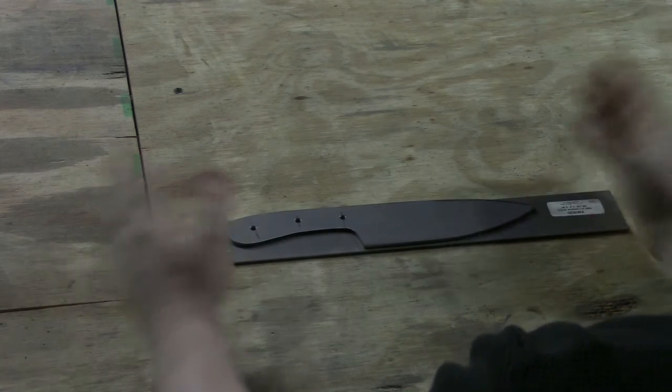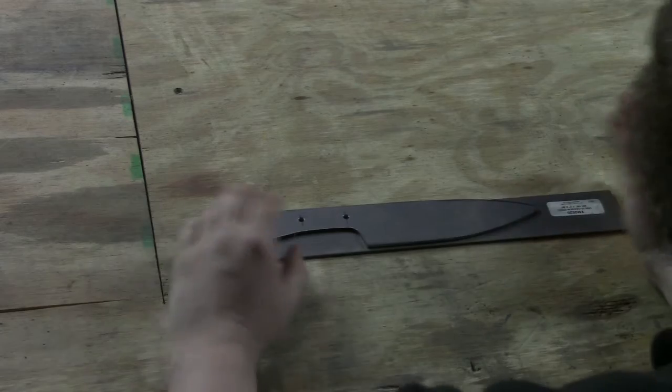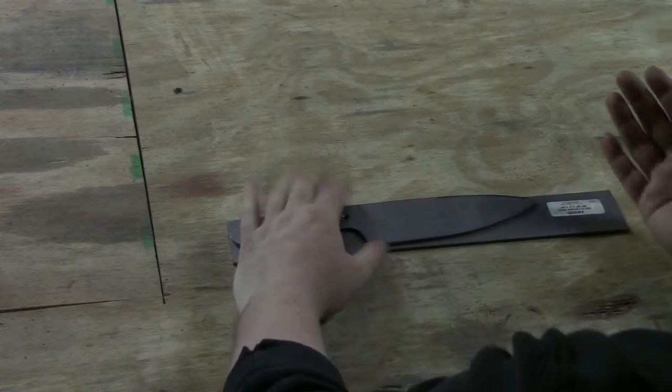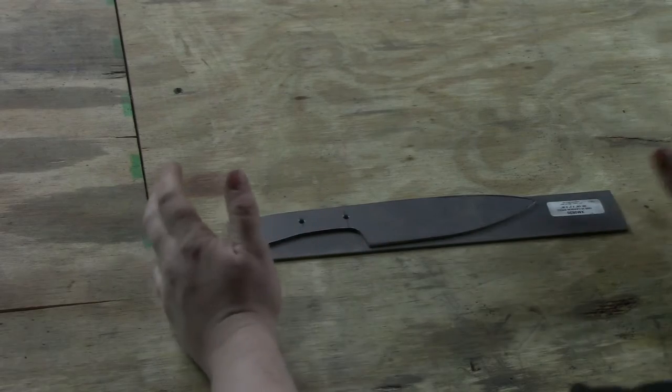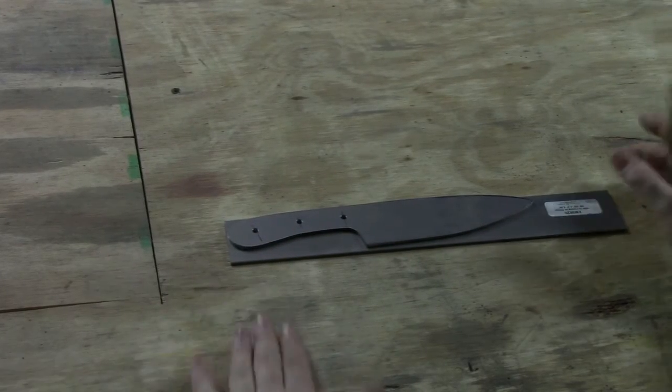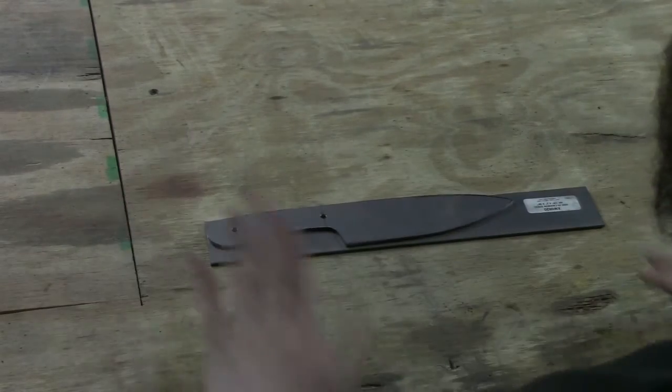In this case, the holes are already drilled to where our standard pins will go, and the blade is cut to the rough shape that we want to keep. We may add some flourishes, maybe some spine work. I'll have to talk to the customer. In any case, we are just going to transfer this to the blank.